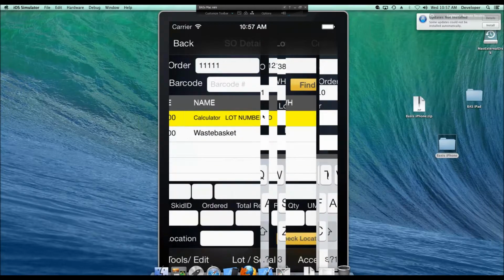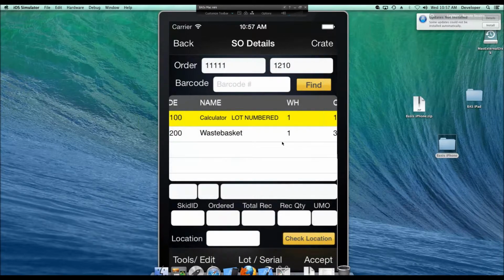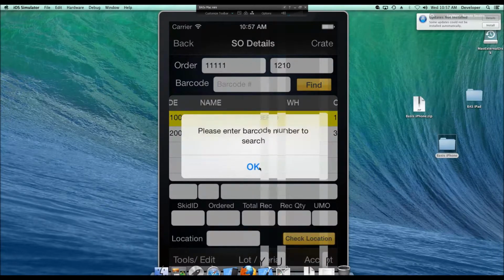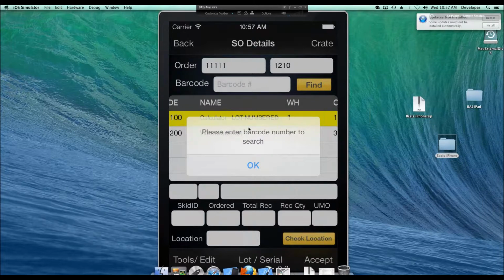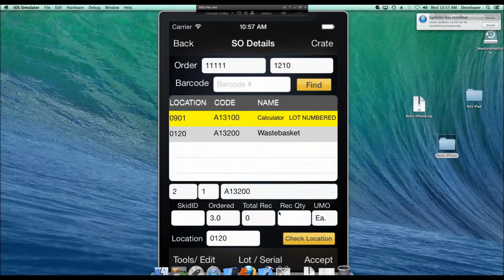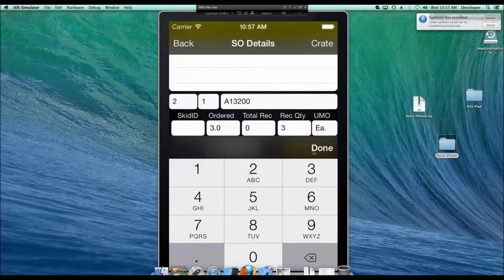As soon as I start adding the item, the screen would actually be a little more friendly. It'll change color to show me that this order is now being processed. The fact that it's in yellow is telling me that I've already picked something from this order, but I haven't picked the whole quantity. Let's pick the other one. On this one here, I only have 3. So I'm going to go ahead and do my 3 here.